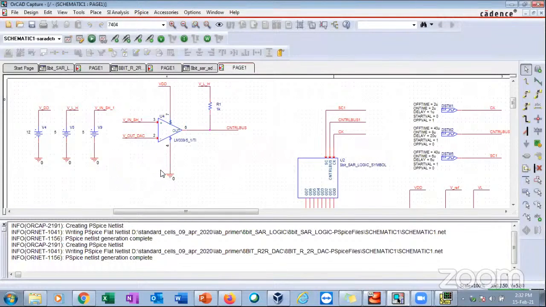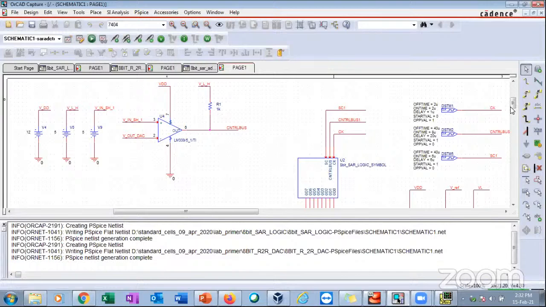The supply, the operational amplifier is biased at 5 volt. Okay, so what we do is we take that as a maximum value, that is full scale value, 2.5 volt as mid-level value, and 0 volt as low scale value. Okay, so low scale, mid scale, and full scale. We are going to measure this for all the three values. So we'll start with full scale value.